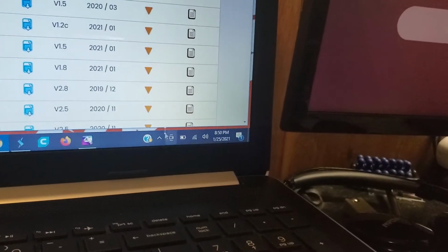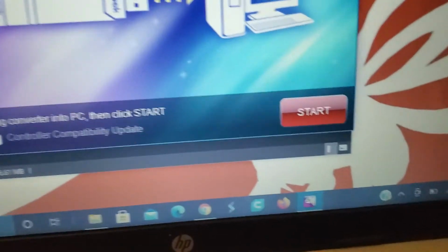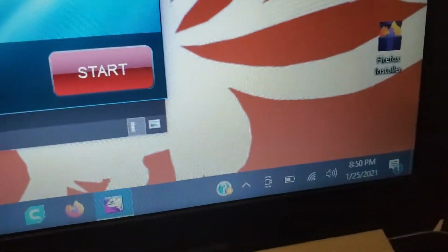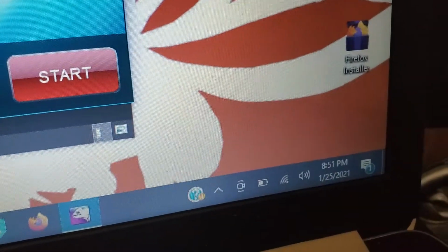But you plug it in here, and it'll pop up saying Wingman XC when you first set it up for the first time. I didn't know that. I was thinking Xbox One to PS4 converter. It took me a while to notice that when I first plugged it in. So after you download everything, make sure whatever device it says that it is when you plug it in, that's the software that you're going to download, I guess.